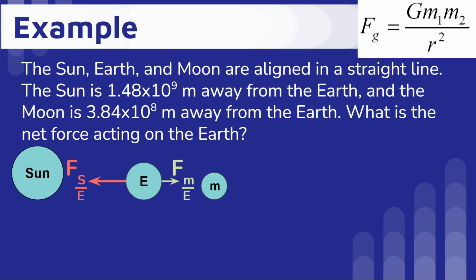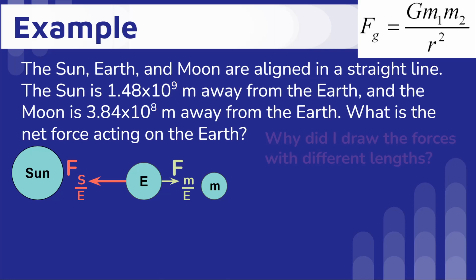Okay, so I've got 2 different forces that I need to consider, and when you have multiple celestial bodies like this, or multiple objects with mass, you're going to have a situation where you have multiple objects all pulling on each other. And so I could even find the force of attraction between the sun and the moon. I just don't need it for this question. But they would all be exerting forces on each other. All right, so net force on the earth is going to be these 2 different forces.